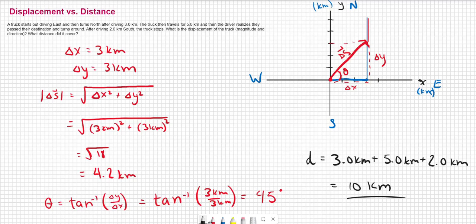And this is what the odometer of the truck would say if it were measured in kilometers, and also if you had started off at 0 when you started this trip. So that is how you find the displacement and the distance. And you'll most likely run into questions that ask for both at the same time. And then sometimes with these types of problems, you're also going to be asked for the speed versus the velocity, or you'll have similar problems, and we'll go ahead and do another video covering that as well.